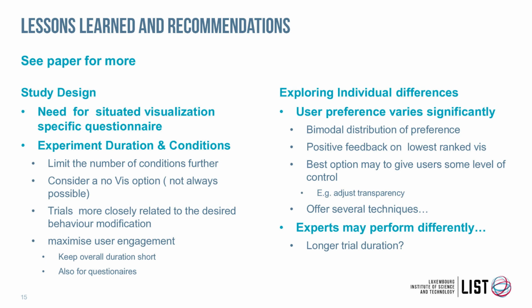Furthermore, the experiment duration can be an issue, with participants perhaps rushing the trials if they are no longer engaged. For most users, the experiments lasted around 1 hour. Reducing the number of conditions would help to reduce this further and perhaps make it easier to find statistically significant differences between the visualization approaches.